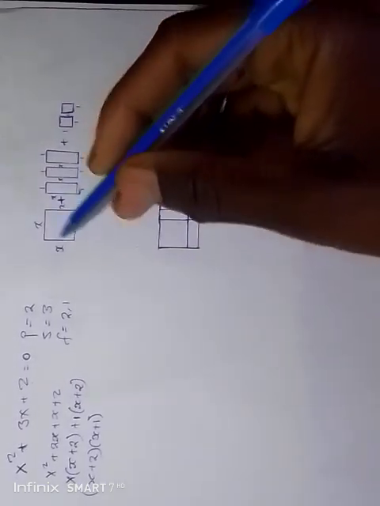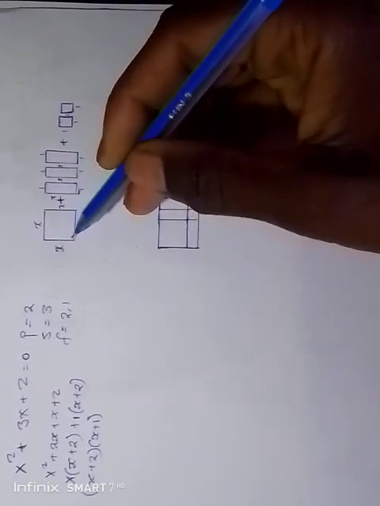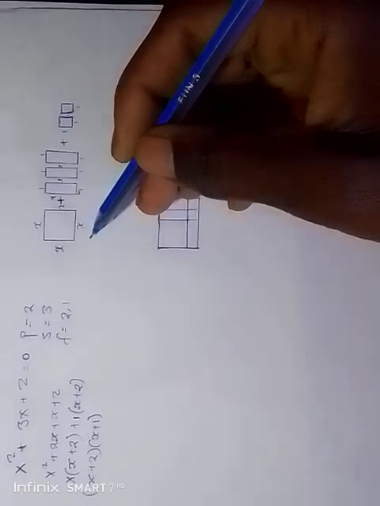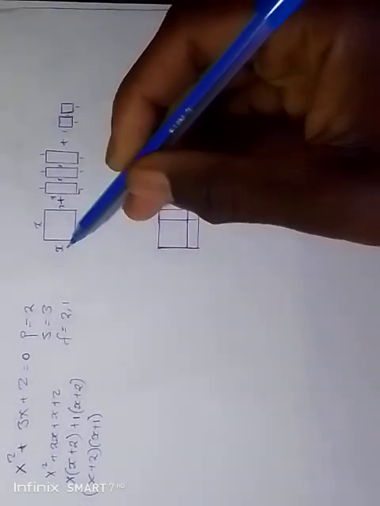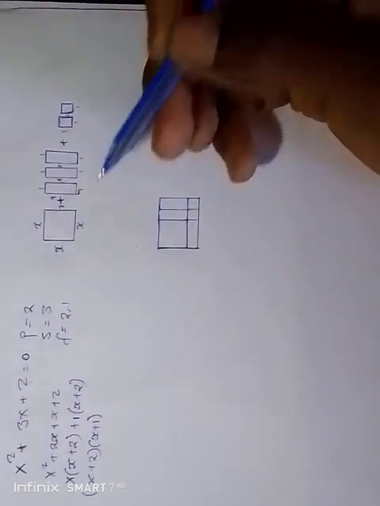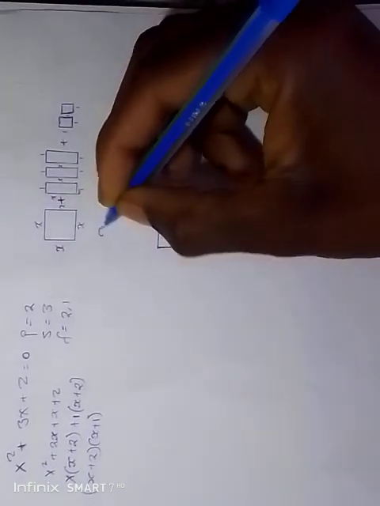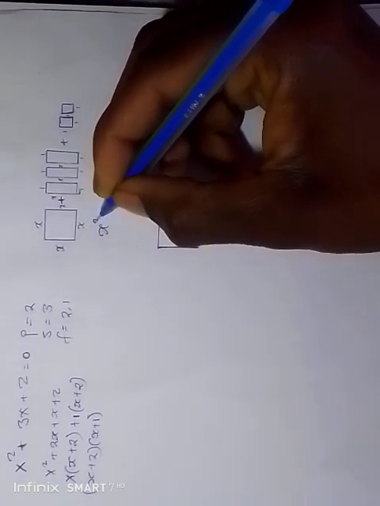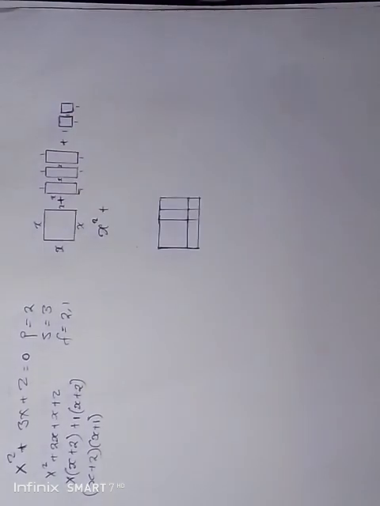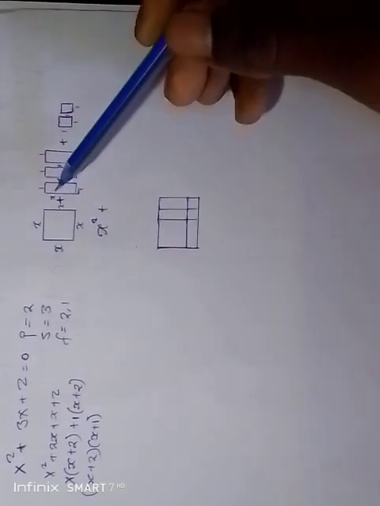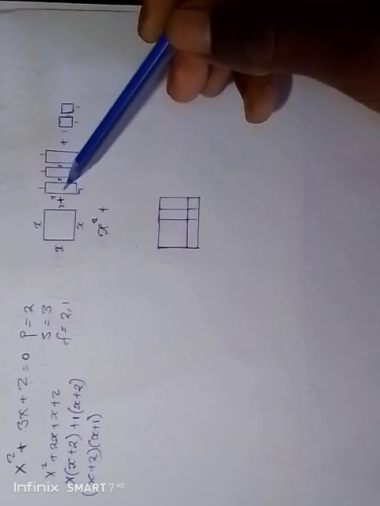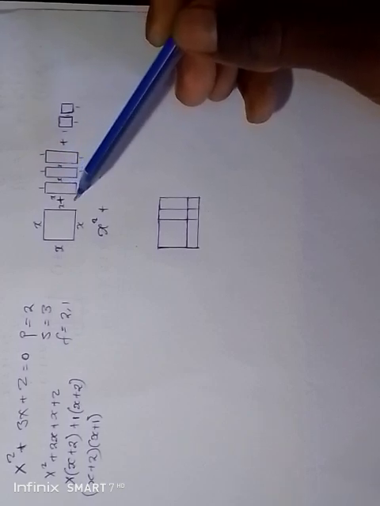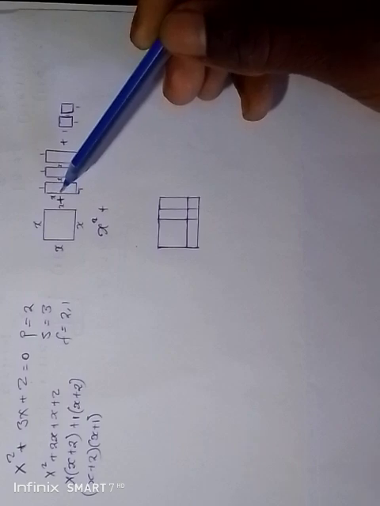Okay, let me explain. This is a square box. To find the area of a square box, we say L times B. So what is L times B? We're just going to say x times x, that is x squared. You see, this is x squared. Then plus, we have this rectangle. Two sides are equal and another two sides are equal, so this is a rectangle, right?